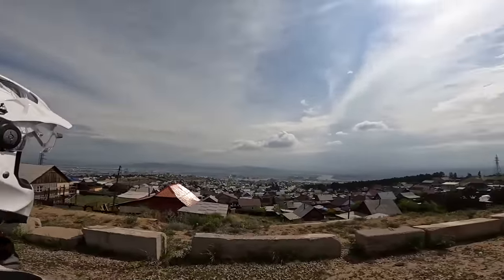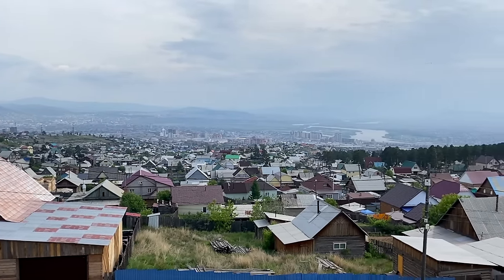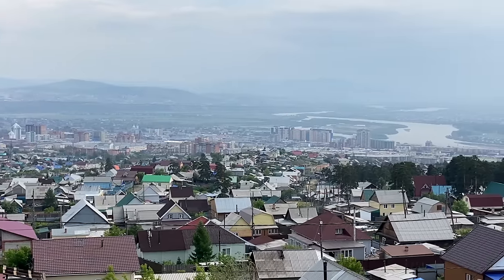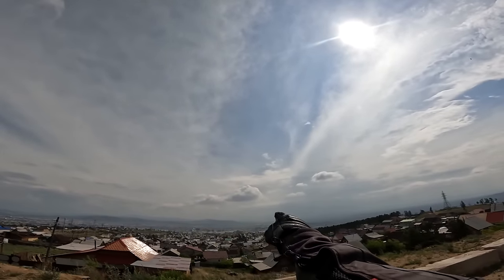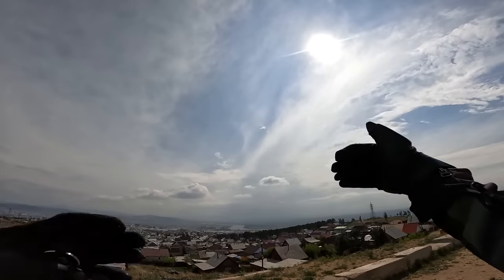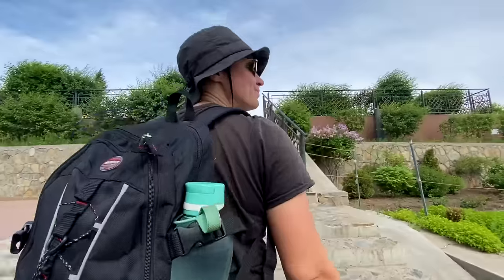Ulan-Ude, eh? That's the city. Cool. You do get a really good view from up here. You can see down there the Uda and the confluence just over there, and the other river, Selenga, is going off this way. And so the heart of the city was basically founded on the confluence of those two rivers.